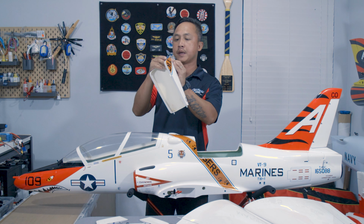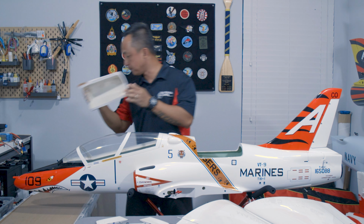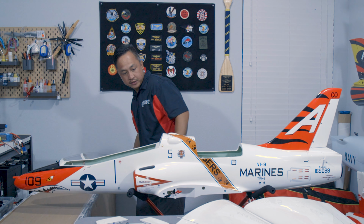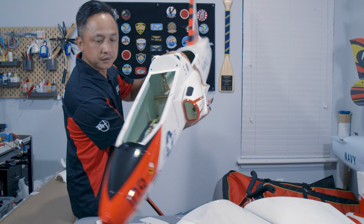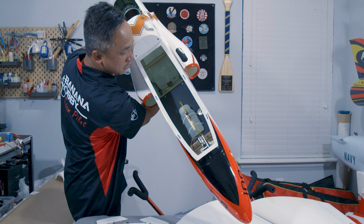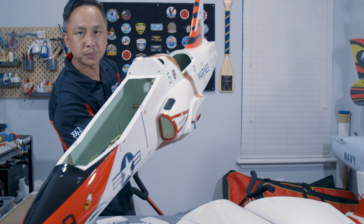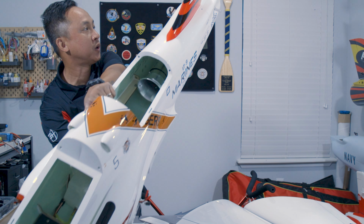Well, looks like a little bit of the paint got in there. No big deal. We just need to clean that up a little bit so it's not getting hung up. Open the hatch to give you guys a closer look at the internals. So, retracts already pre-installed with a steering servo. You got a UAT tank in there that looks like a fiberglass fuel tank. All the wiring is pre-done. And then also, the thrust tube is already installed.